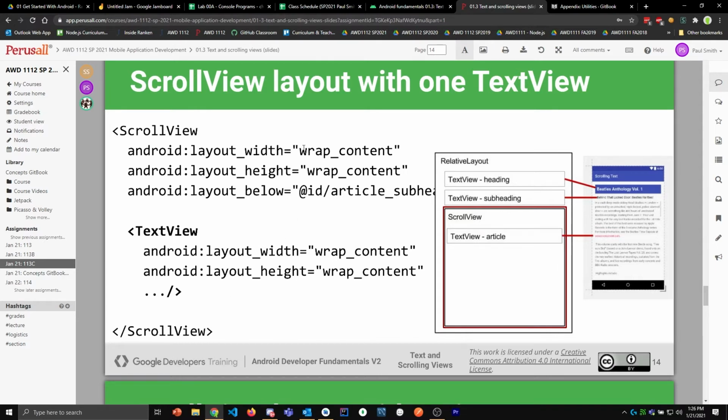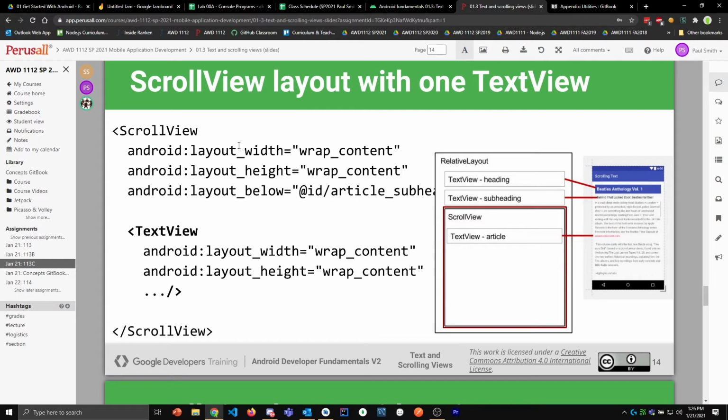Typically, with any scroll view, you always want the width of it to be match parent or match constraint 0 dp, because you typically want that scroll view to take up the entire screen width. The other important thing with the scroll view is that the heights matter a lot. In this case, we're setting the scroll view to wrap content, to be as high as the content in there.